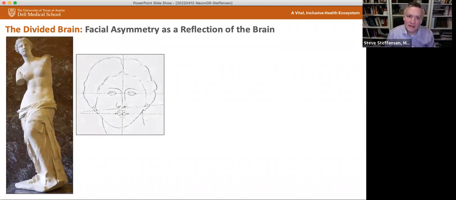So what about facial asymmetry and reflection of the brain? The Venus de Milo is a famous statue discovered in 1820 in a farm by a farmer and ultimately given to the Louvre. And when it was first displayed, they said, you know, you really should look at it from the right side to appreciate all of its splendor. It was noticed that it's actually not very symmetric. We sort of at the time were sort of champing and cherishing symmetry and art and statues and the human face and human form being close to godliness. But it turns out that the statue is not that despite its draw to us is not symmetric.